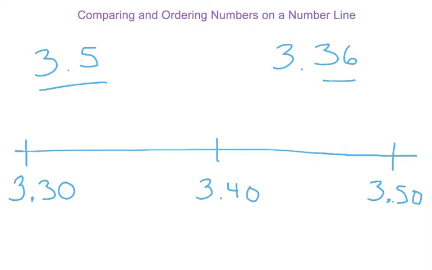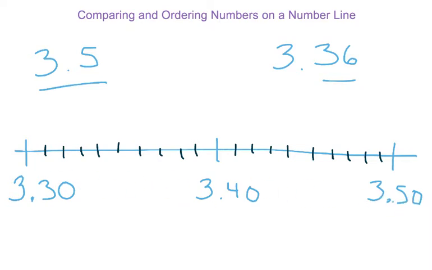So I know there's 5: 1, 2, 3, 4, 1, 2, 3, 4. Here's my halfway: 1, 2, 3, 4, 1, 2, 3, 4. I double check: 31, 32, 33, and so on up to 48, 49, 50. Excellent. I have one tally for all of the hundredths between these.